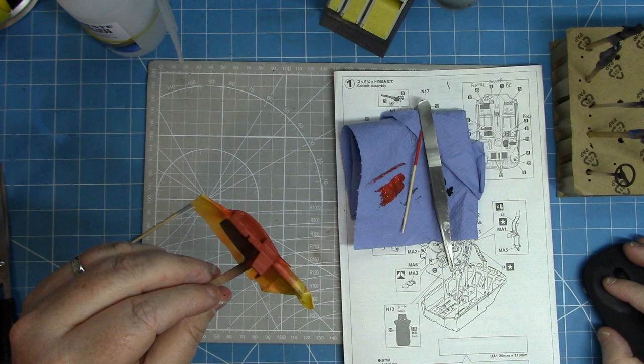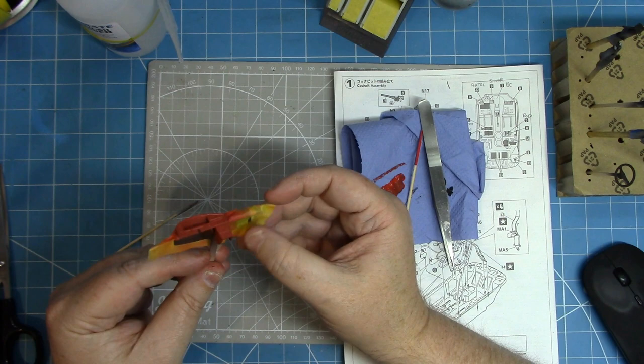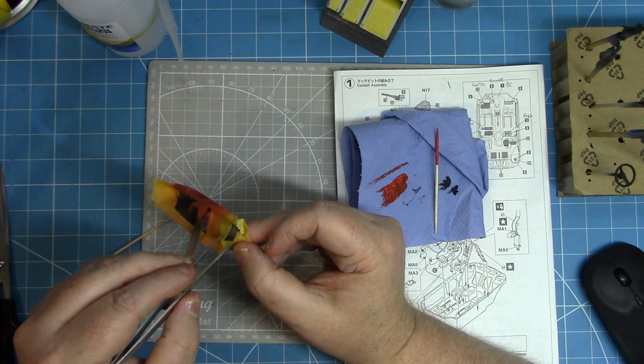So once that's been sprayed, you see how that's come out. It's quite dark red, but it's got a little bit of a metallic tone to it, and that seems to match what's shown in reference pictures for these Subaru Legacy rally cars. So once again, we can get rid of all that masking tape.